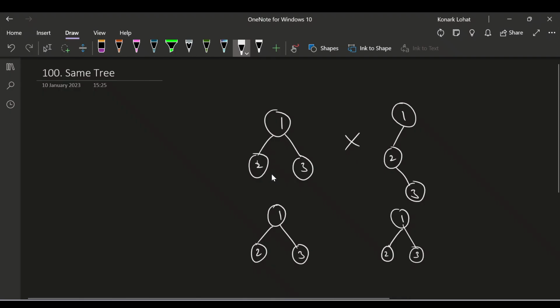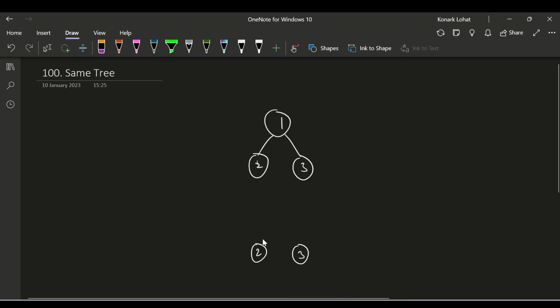Before jumping on to the code part, let's see how we can solve this. Let's say we have this tree. The first approach that comes to everyone's mind, I think, is going to be the recursive approach, and that's very intuitive, because 90% of tree problems are based on recursion. So we can start recursion, keep this node under consideration and check if they are the same or not.